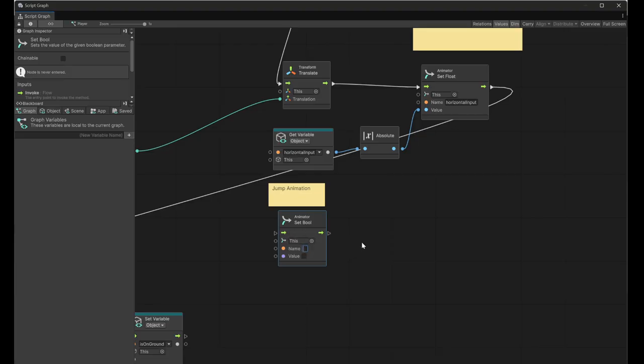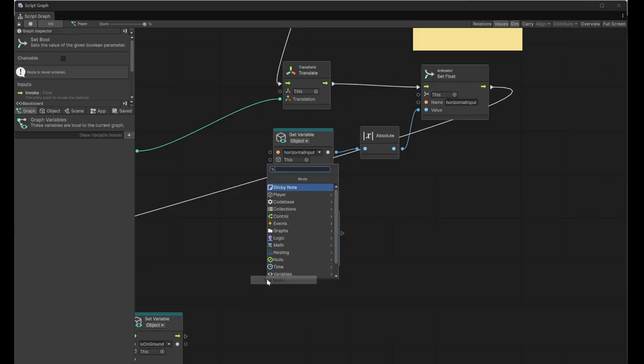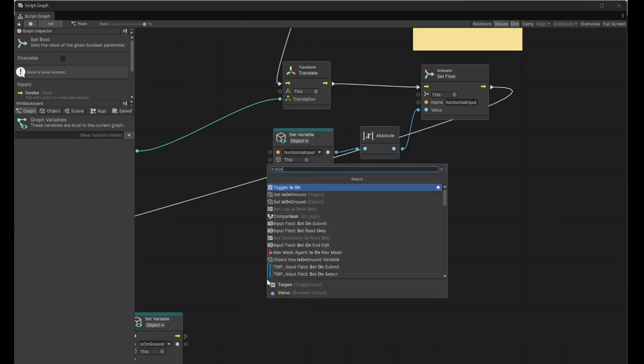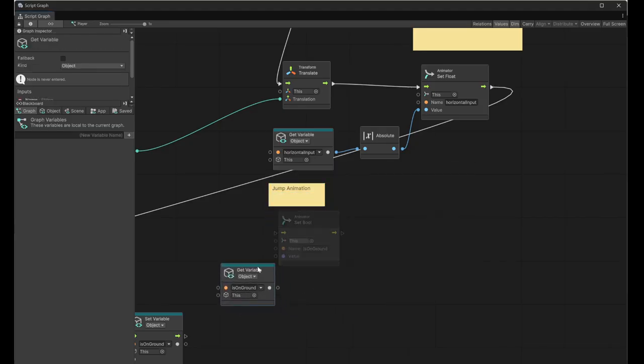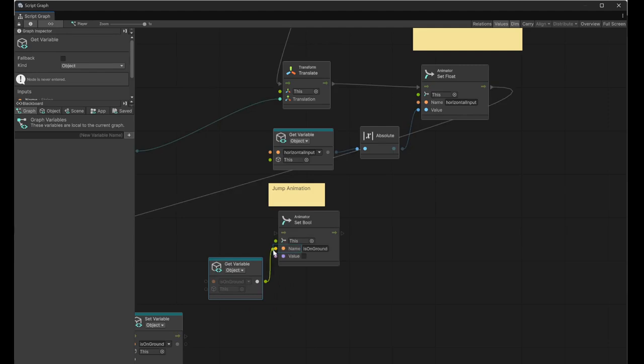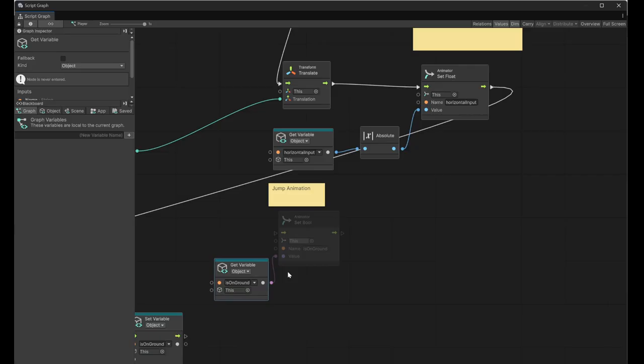The name of the bool that we are setting is isOnGround. And this is pretty simple. All I need to do is add isOnGround. That's our jumping variable right there. Get isOnGround. Right there.